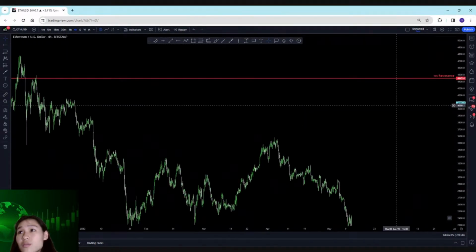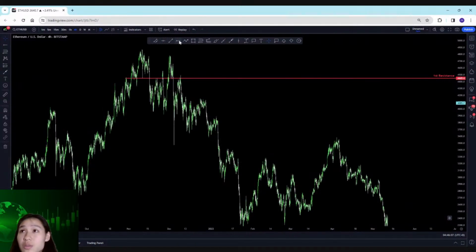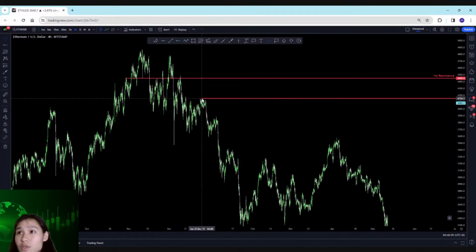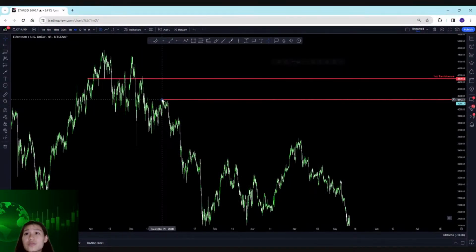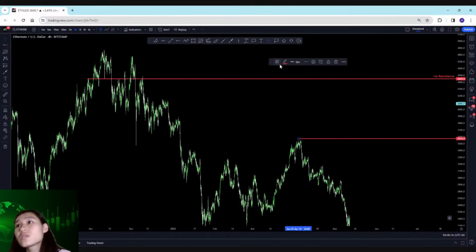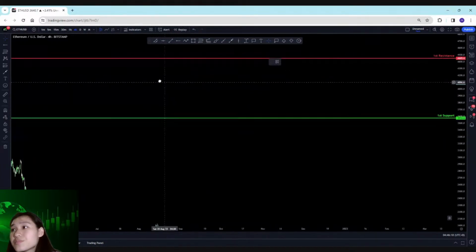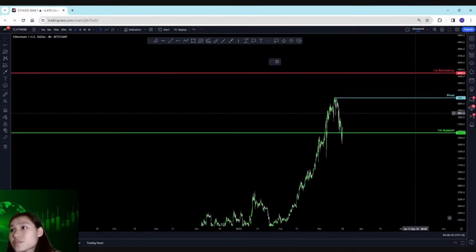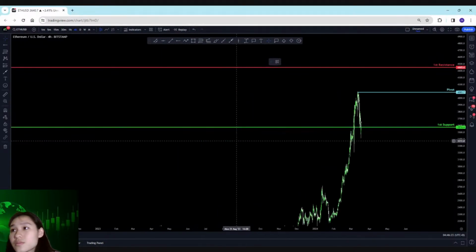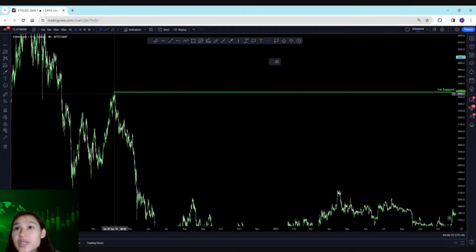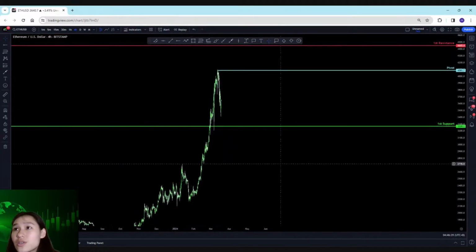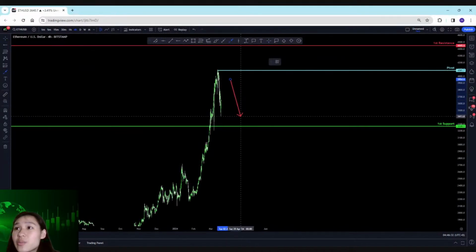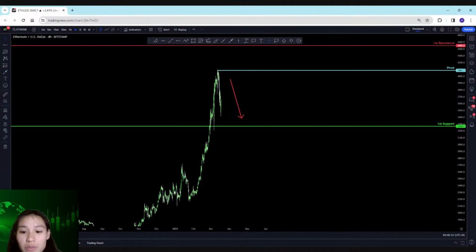And then my first support, I'm just gonna place it over here. Or actually over here instead. This is my first support. Okay, actually price has already broken that level, so I'll put it at the next support level over here. So I think we can all see that price looks like it's gonna continue to drop towards our first support.